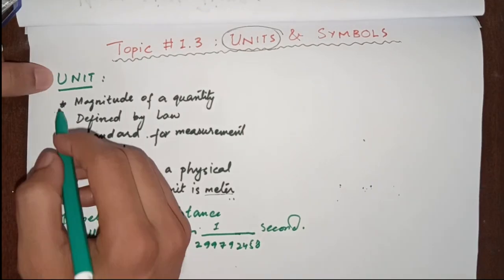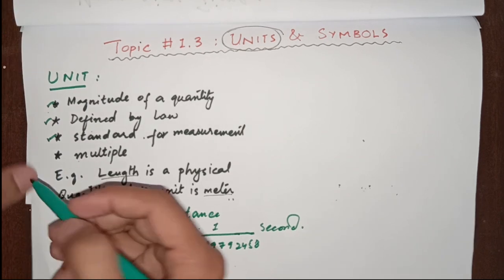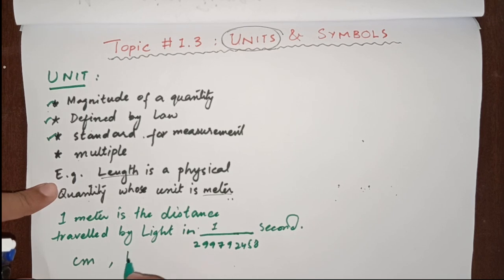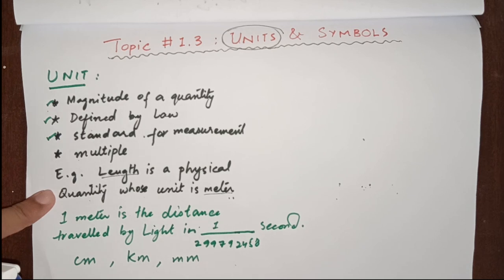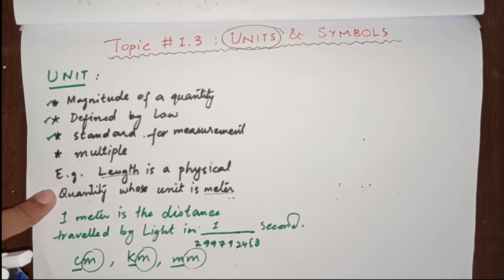The three points have been covered in this definition, but the last one — that it's a multiple — we can say we have another unit of length: centimeter, kilometer, and millimeter. All these units have additional values: milli, kilo, and centi. These are not units; in each case the unit is meter. These are called prefixes, which are numbers multiplying with the unit — which you can call the multiple.